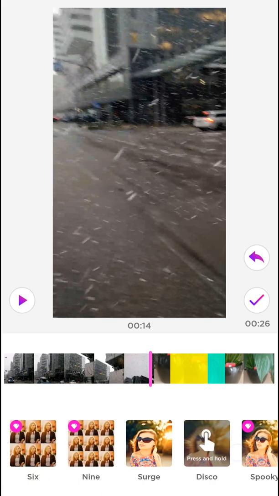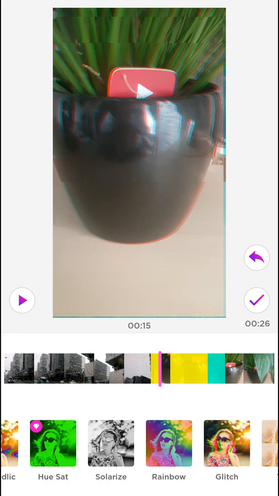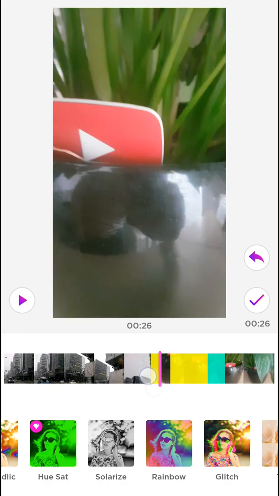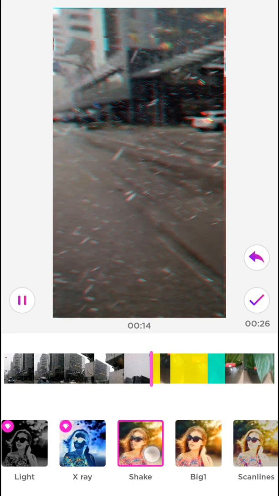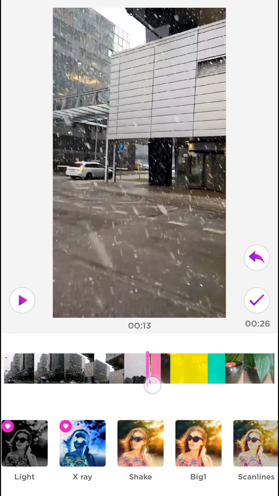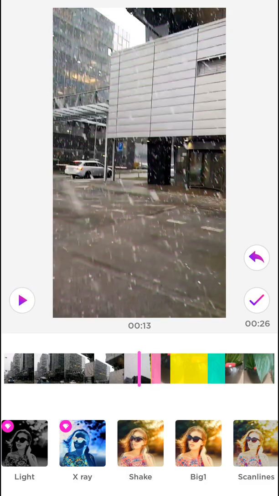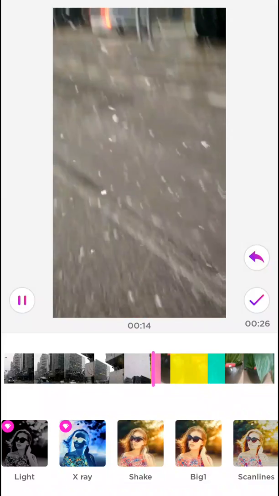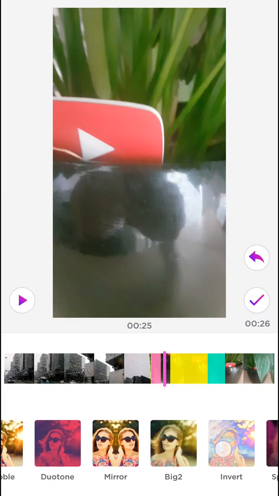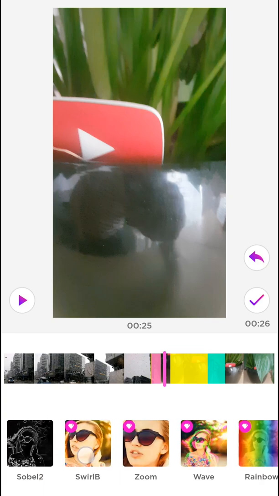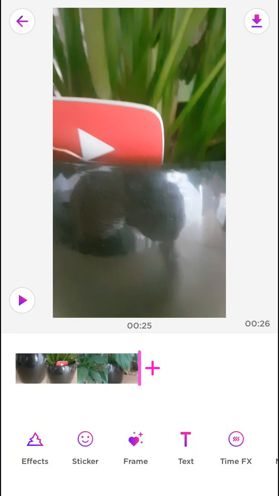And what I'm going to do now is use the glitch effect and then use the shake effect on top of them, and look at this, how it will look. See the shake effect, and you can play around with it. You can go with the spotlight, and use various effects and use them as transitions.